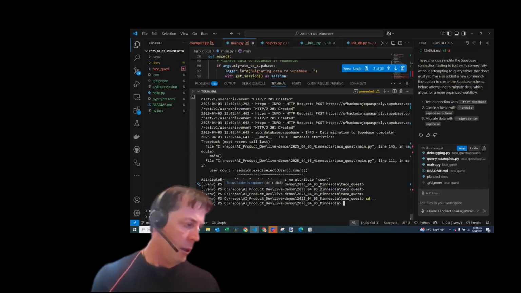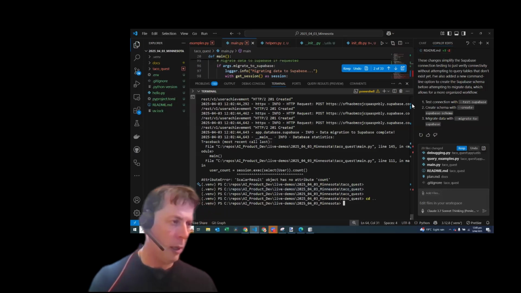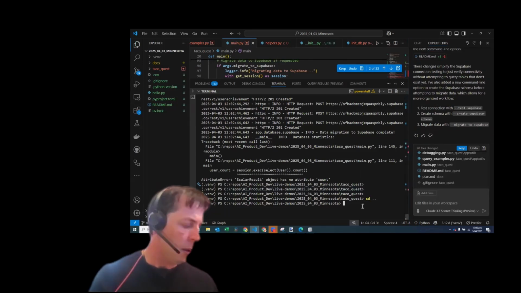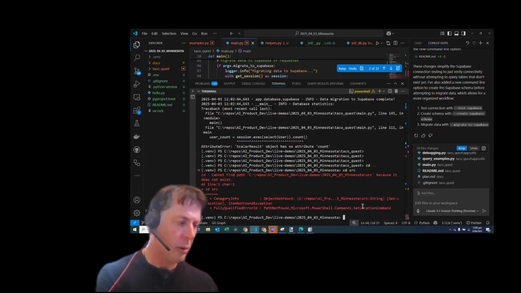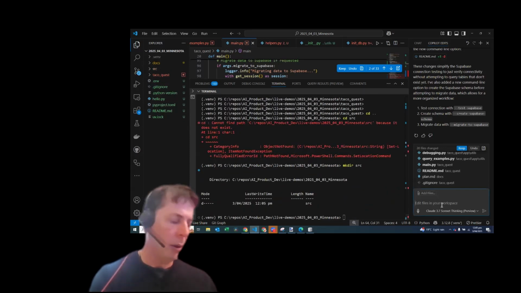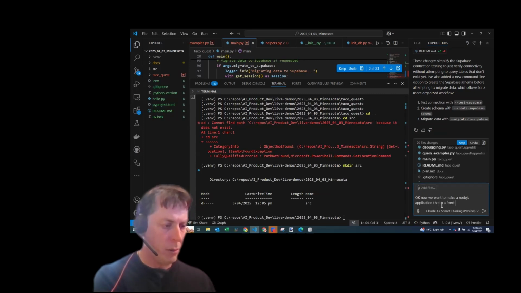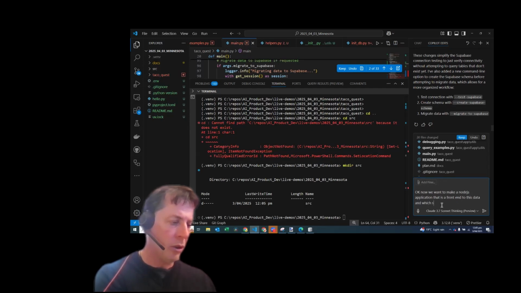So let's jump into here now, and we will try and, okay, we'll make a file called source. Okay. Now we want to make a Node.js application that is the front end to this data, and which sits in the source folder.